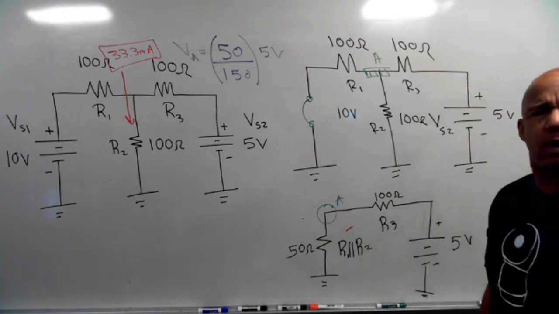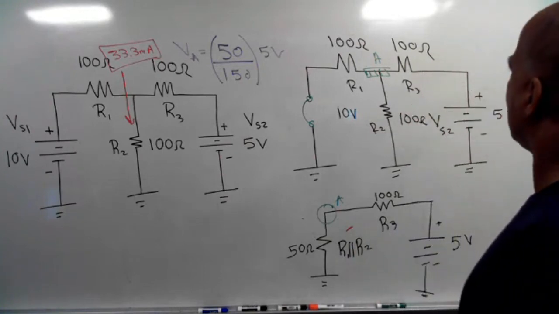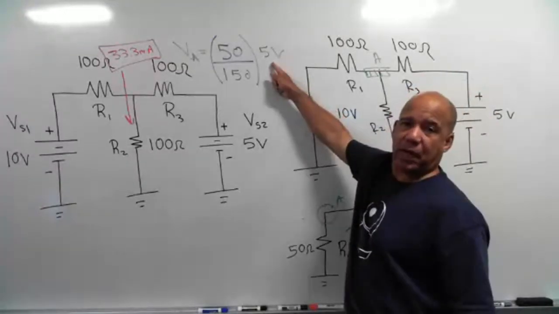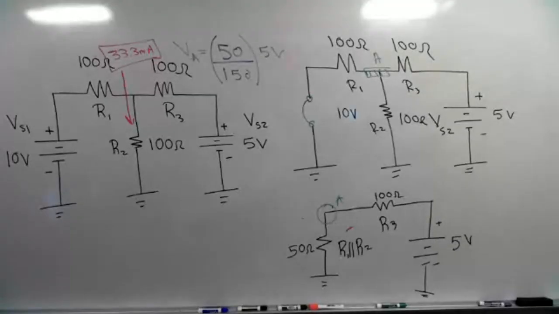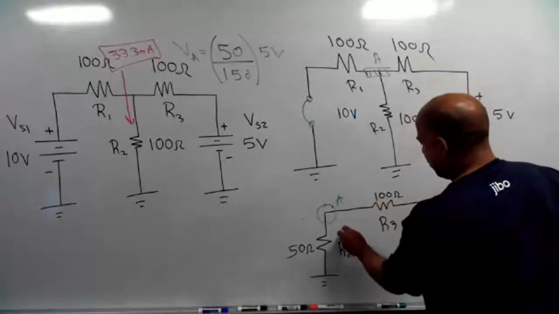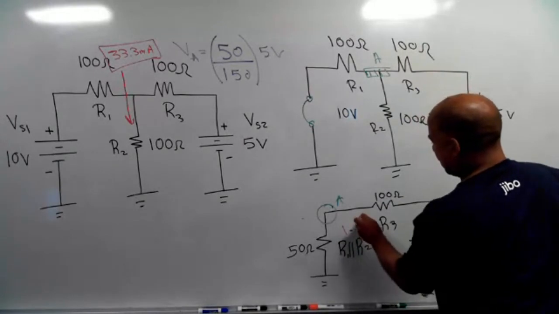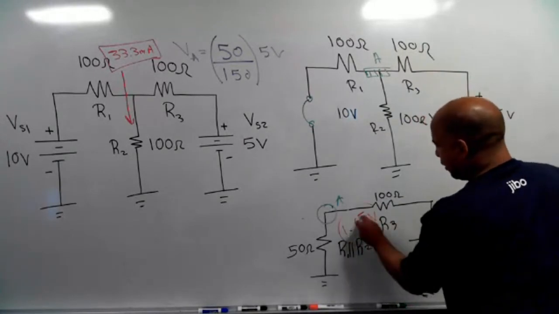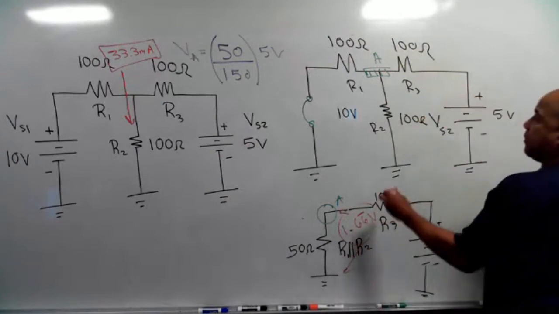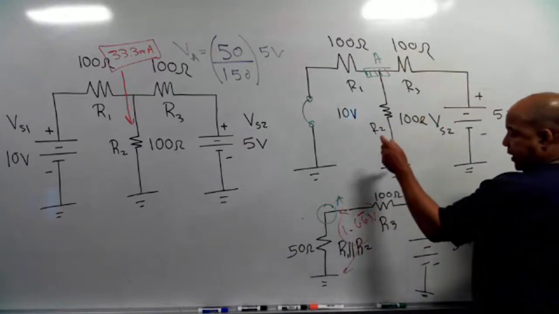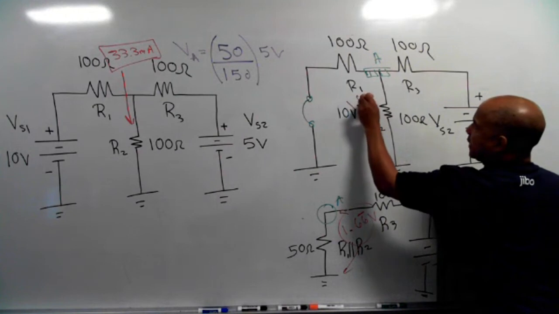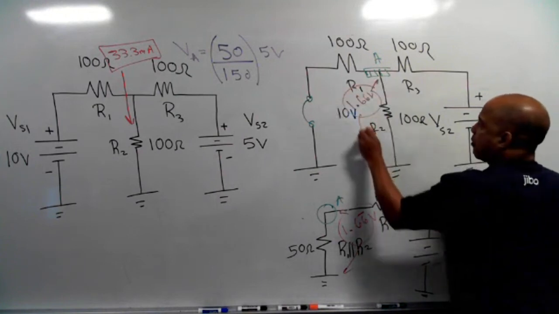Wasn't it also 50 over 150 for the same? Yeah, but this time we're multiplying. Oh, sorry, I didn't multiply the 5. I apologize. Okay, so what's 5 divided by 3? 1.66 repeating. Okay, so we got 1.66 repeating volts. That goes from node A to ground. That means across this resistor that we're interested in, we got 1.66 volts, node A to ground.